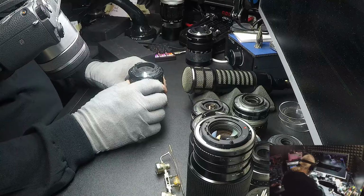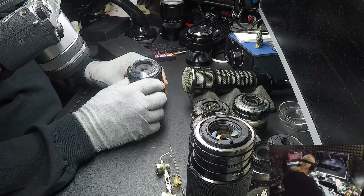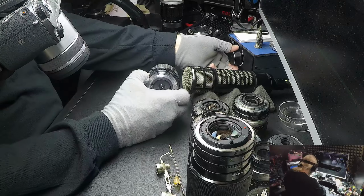And it's something to check. Don't just focus it slightly. Go all the way from infinity all the way to the close setting and check it all the way through. So let's listen to this one here.